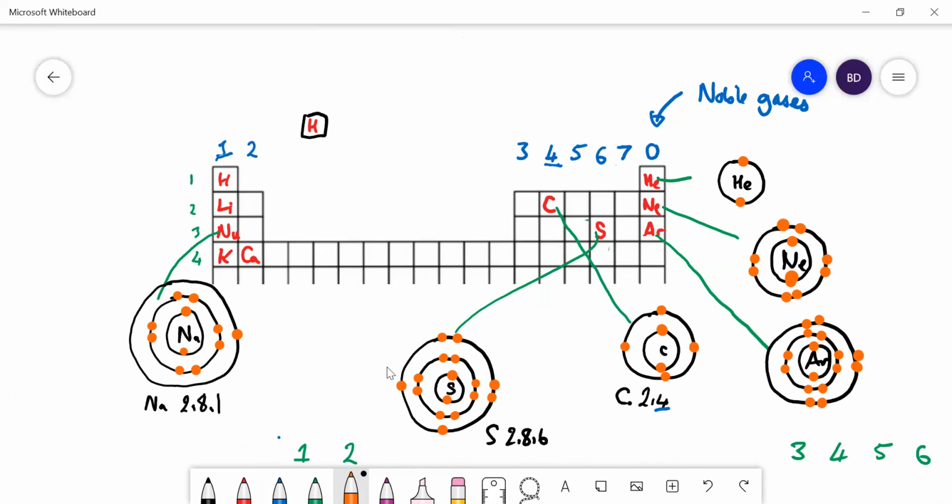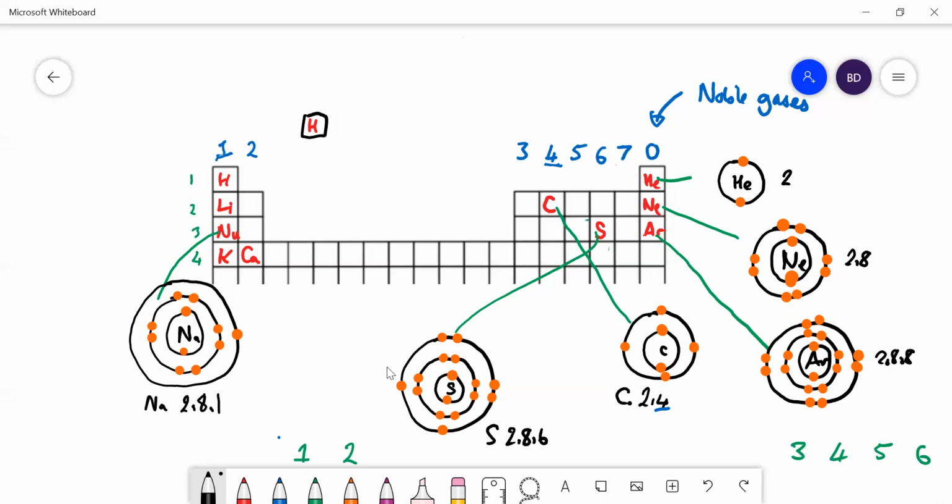Now, you've probably noticed there that the noble gases, helium is 2 in the outer shell. Neon is 2, 8 in the outer shell. Argon, 2, 8, and then 8 in the outer shell. The noble gases have a full outer shell of electrons. And that seems to give an atom stability, and that's why they don't react. So that means all the other ones do react because they haven't got a full outer shell, so they want to do something about that.